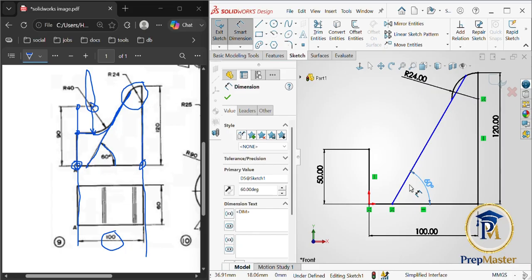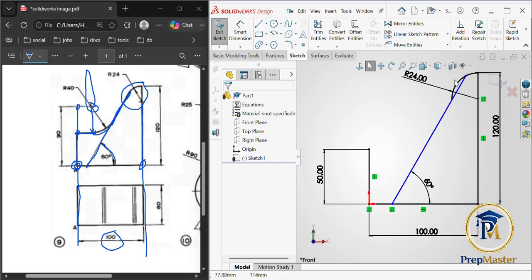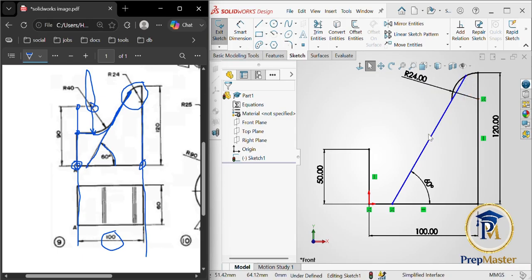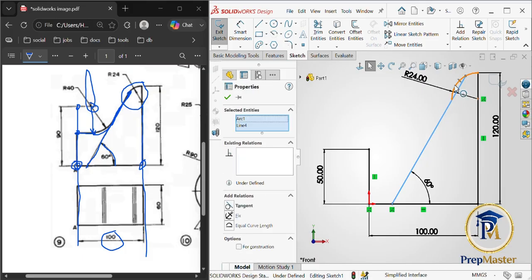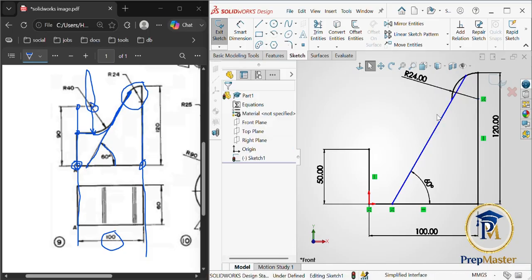Now what's remaining is to make this line we have drawn a tangent to this curve that is here. Let us make this slant line a tangent to this curve first. We'll start by pressing Control. We'll select the line and then select the arc. Make sure you're long-pressing Control. Let me show you again.